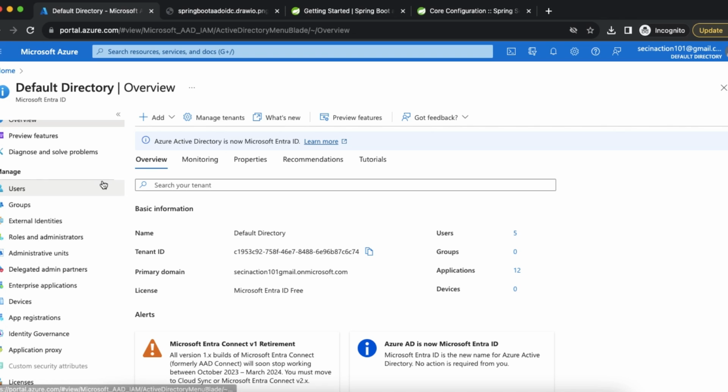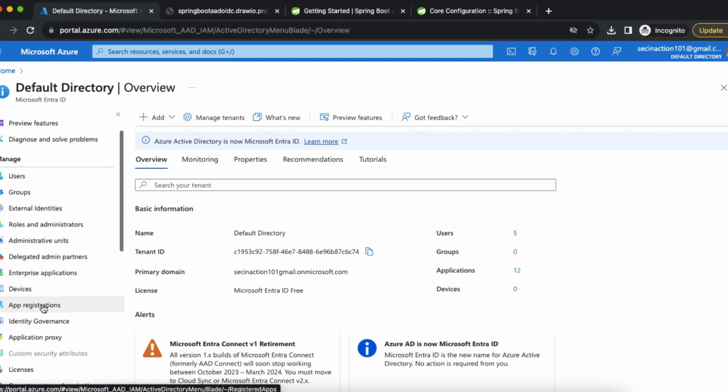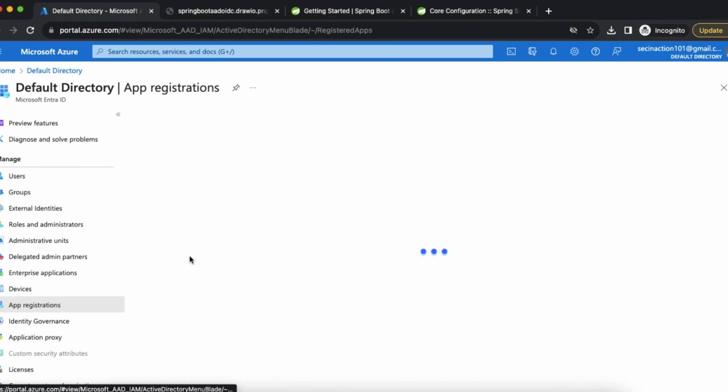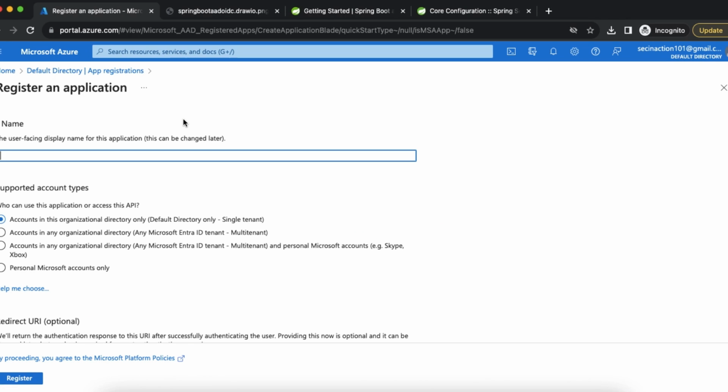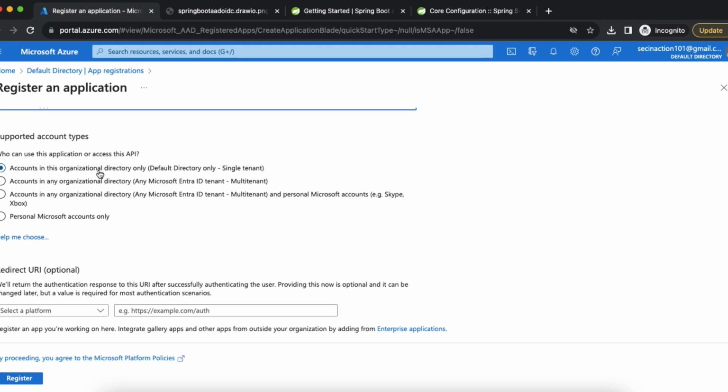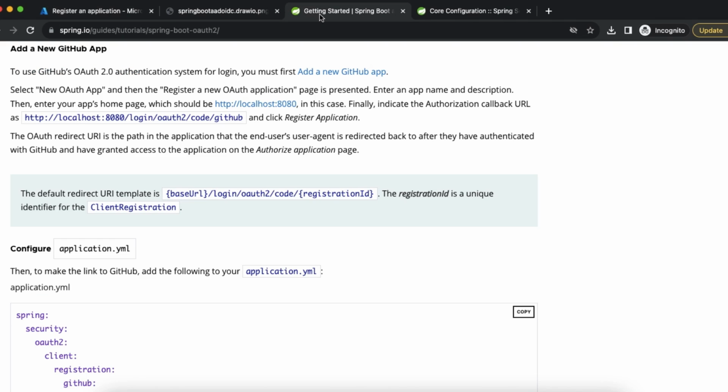I'm already logged into the default directory of my developer account and go to app registrations and click new registration. Let's name it as SBAAD demo app and leave this one as it is. And for the redirect URI, select web and again go back to this documentation.